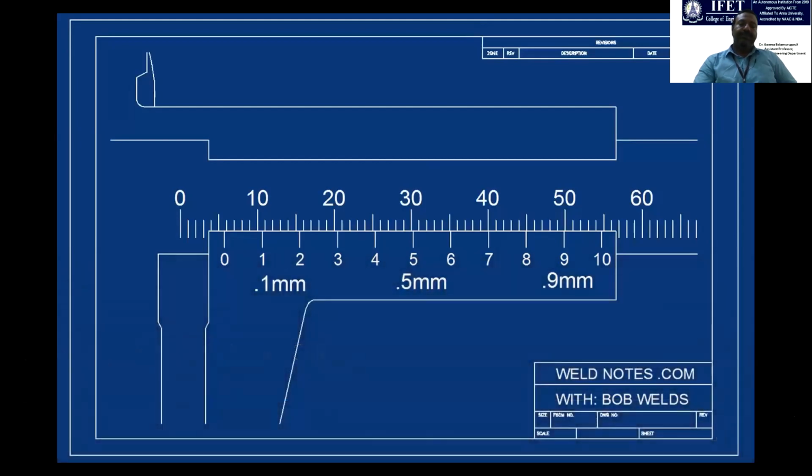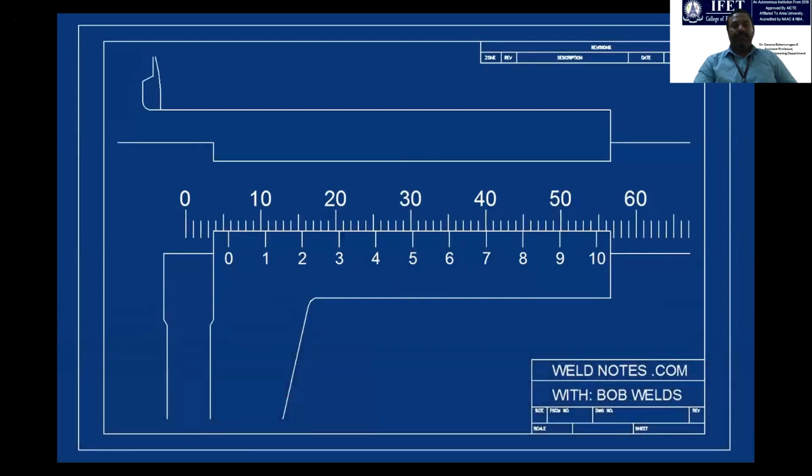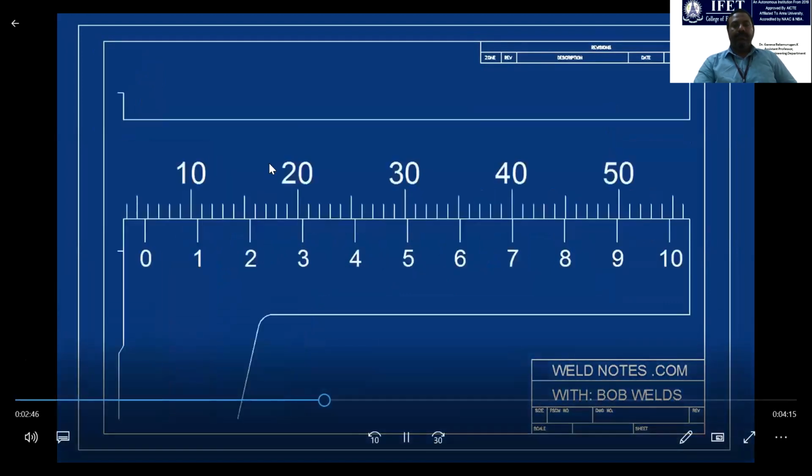Of a millimeter, and here's how they work. Look carefully, and you will notice that one of the marks on the vernier scale lines up better with the main scale marks than the others. Which one looks like it lines up best to you? I'll zoom in and let you look.